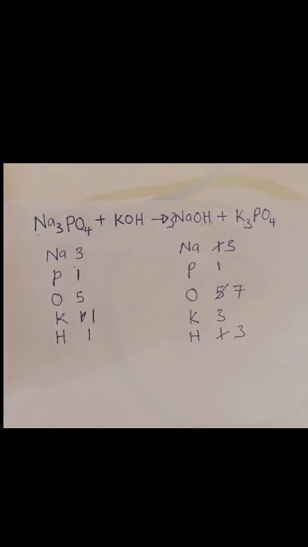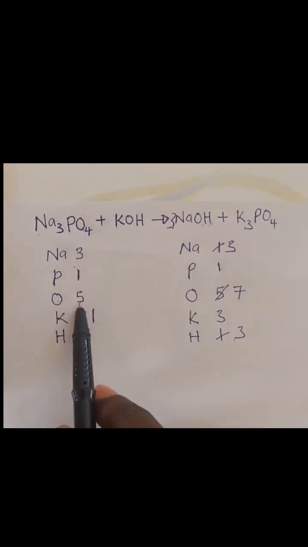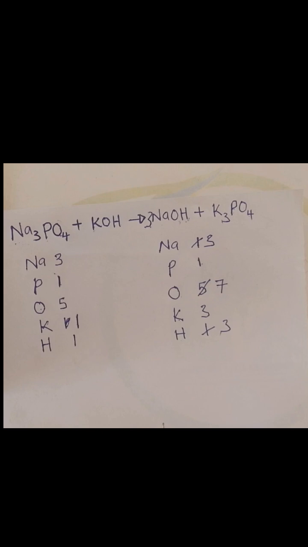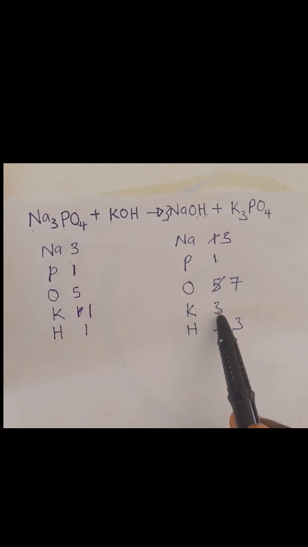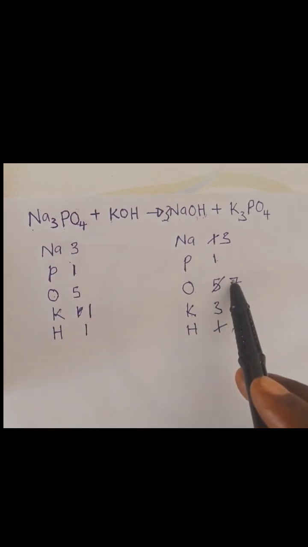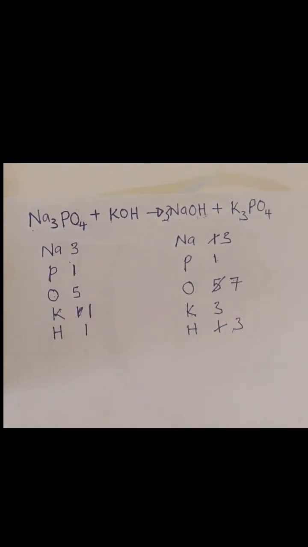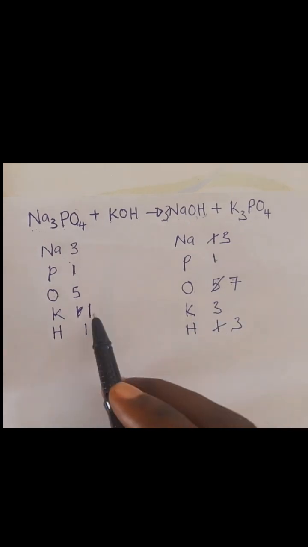Okay. Now notice that phosphorus is balanced. You don't have to worry about that. Oxygen is 5 and 7. Please, when balancing a chemical reaction, notice that 5 cannot divide 7 without remainder. You can jump that one and go to the next one. 1 and 3, if 1 divides 3, it gives you 3. Therefore, you can go with that one. Don't ever go with this kind of number. It will affect your work. It will make you make a lot of mistakes. So going with 1 and 3, that would be okay for us. If you divide 3 by 1, you get 3.